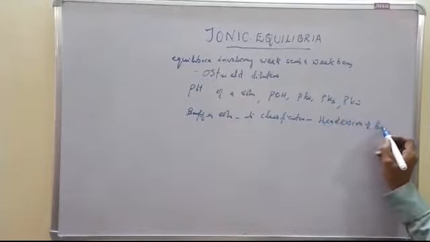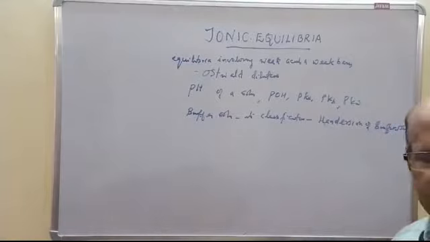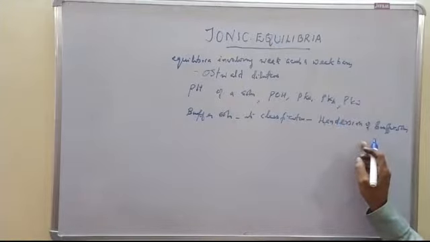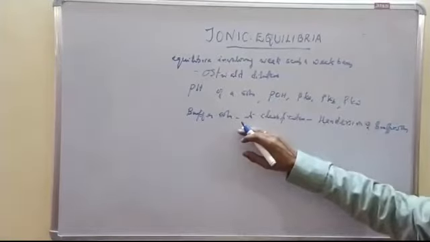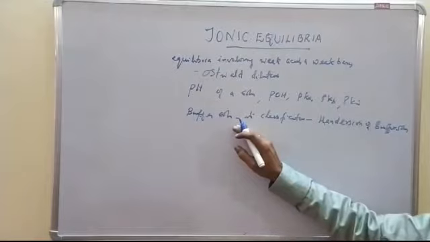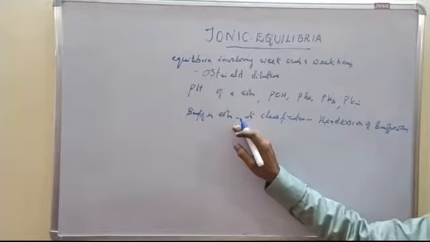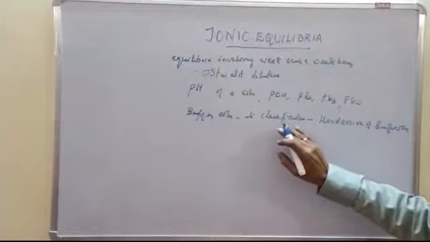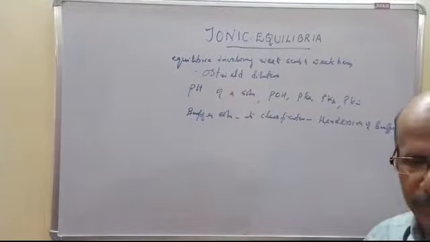The Henderson equation of a buffer solution is very important. Henderson equation for a typical buffer, acidic buffer as well as basic buffer. This derivation of the Henderson equation is very important. And then the mechanism of buffer action of a buffer, that is how it resists the change in pH. So you have to explain. So these are important things: the buffer solution and its classification, the Henderson equation for buffer solution, and the mechanism of buffer action of a buffer solution.